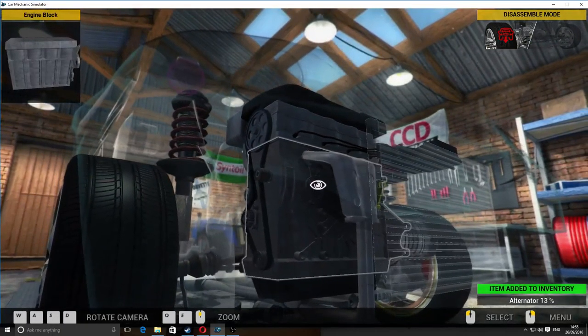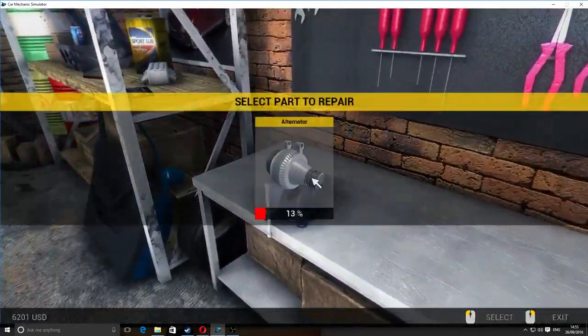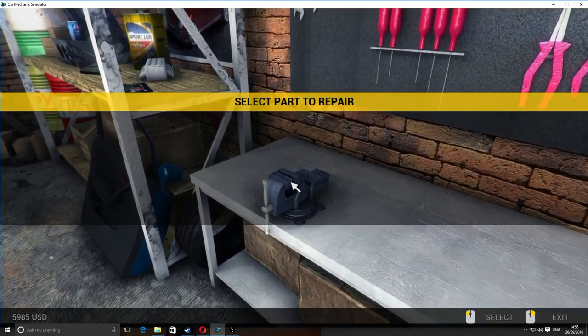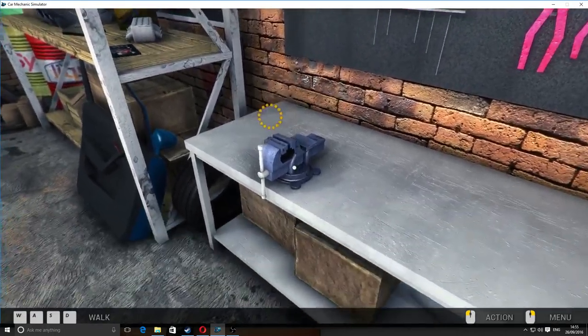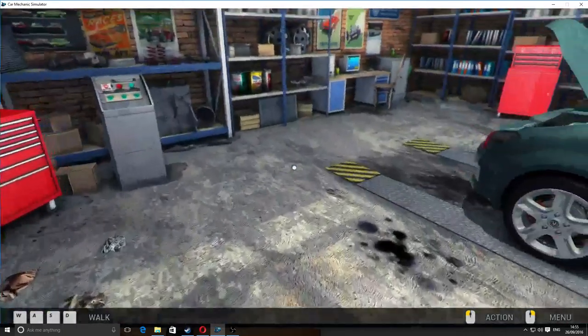So, as I recall, we can fix an alternator, can we? Yes, we can. How much is a new one? Well, let's try. Fixed it for 216. If worst comes to worst, we can always sell it, if that's not done the biz.